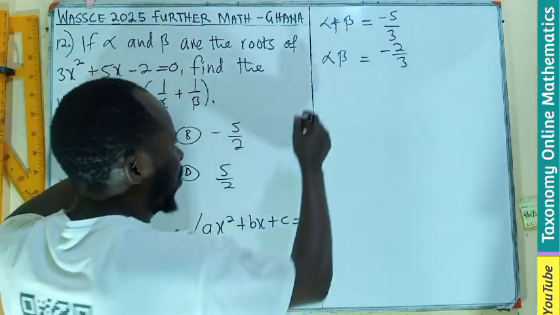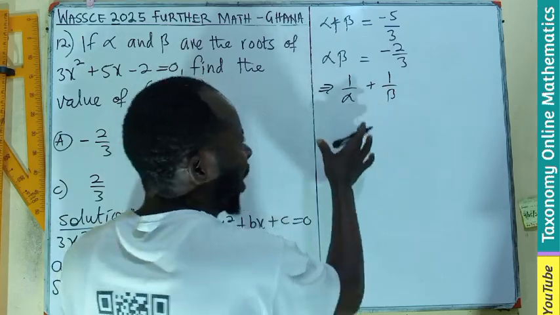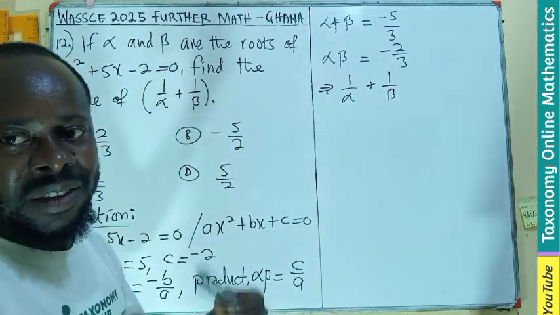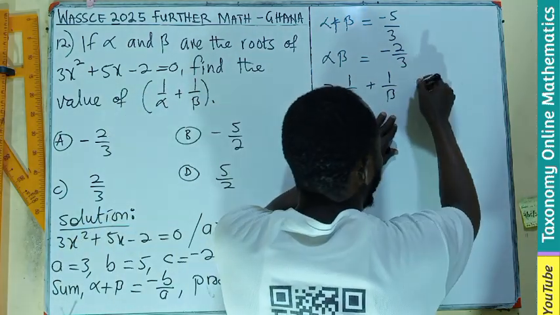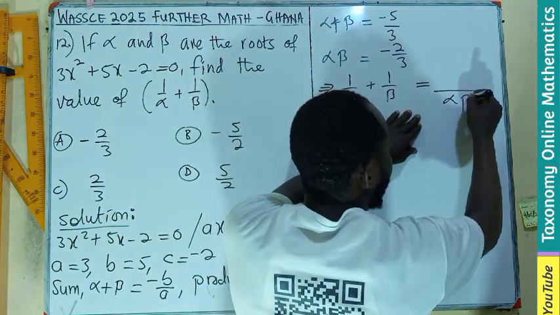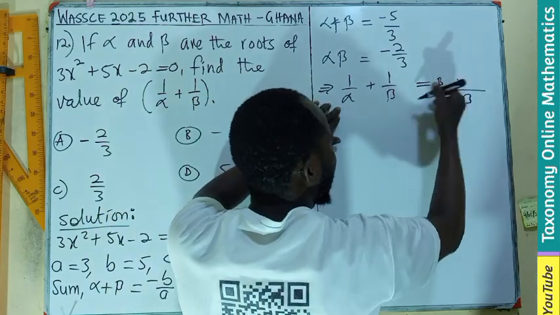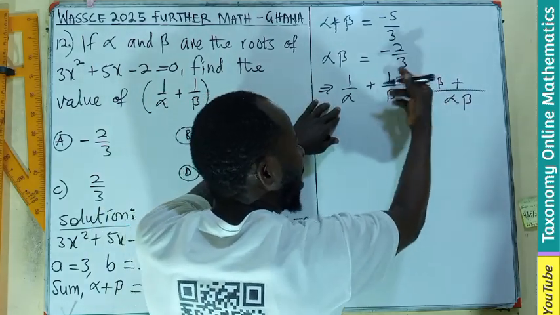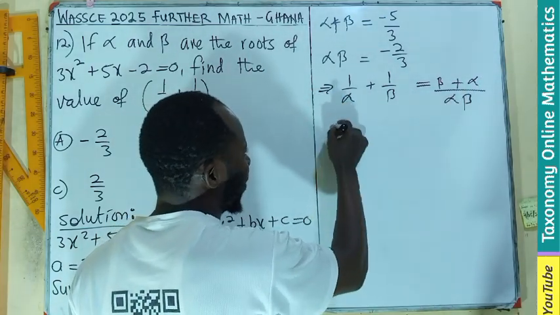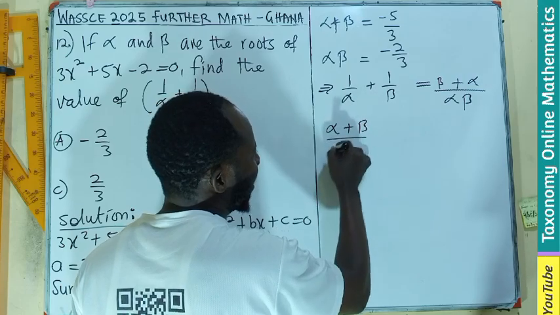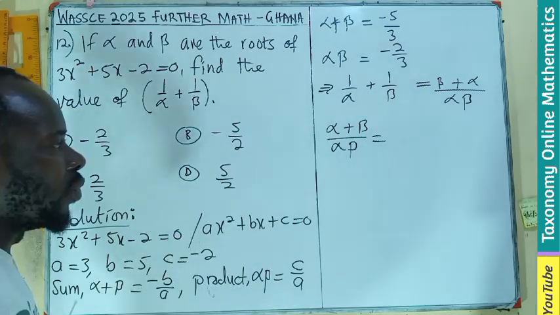Now let's take 1 over alpha plus 1 over beta. We have to find the value of this, so I expand or simplify this, finding the LCM to be alpha times beta. So if this goes here, it remains beta times 1. Beta goes here, cancel alpha, so I have this. If I want to be mischievous, I can say this is the same as alpha plus beta, then alpha beta. You can see the same thing, whether you maintain that side or you come to this side.